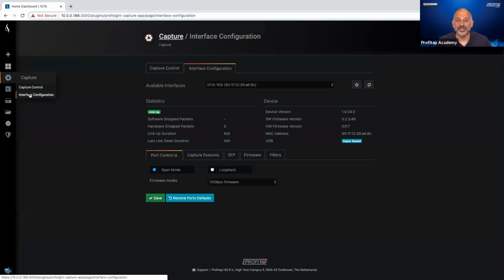Or there's a 1 gig/10 gig model, and that's got a couple of SFP+ cages. And if we want the fault tolerance with that one, we've got to combine it with a tap because it's got the SFP cages. It doesn't fail to wire like the 1 gig does. But in both cases, I can put these in line to do a capture, or I can turn on this span mode right here. The span mode allows me to capture on both ports A and B and bring that traffic into the IOTA to start writing that to disk.